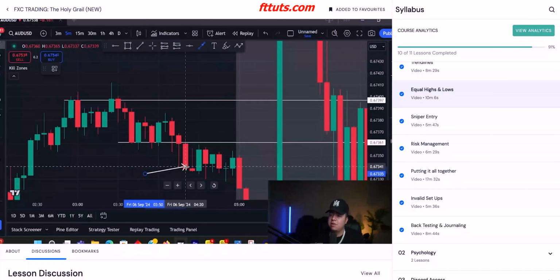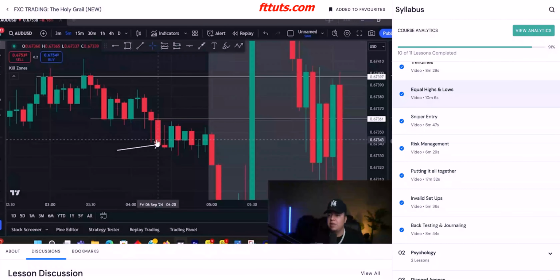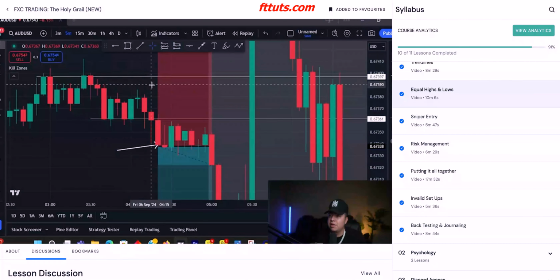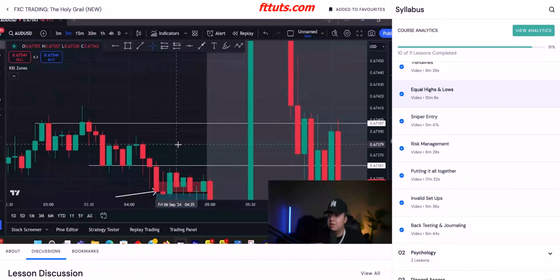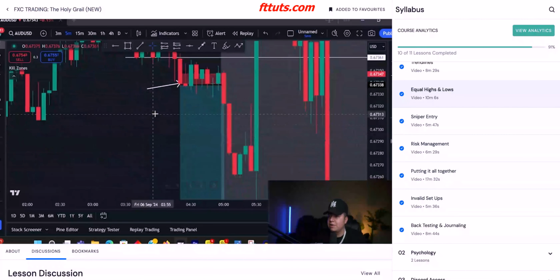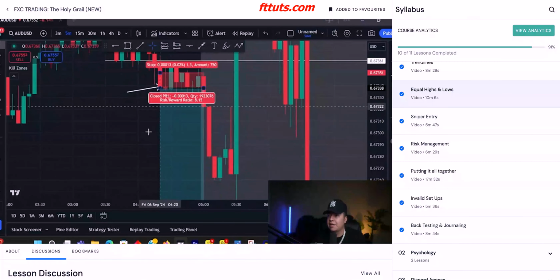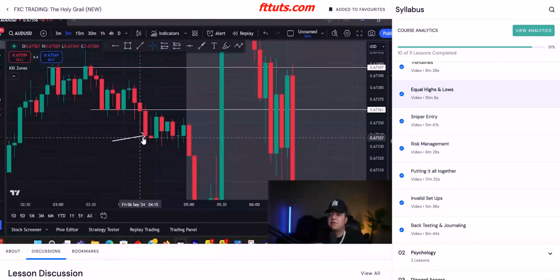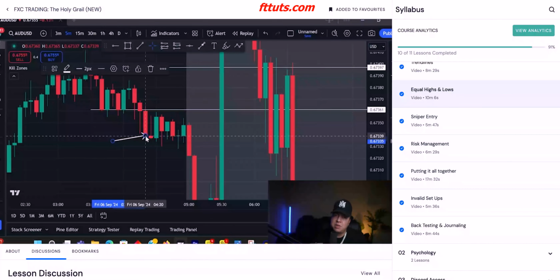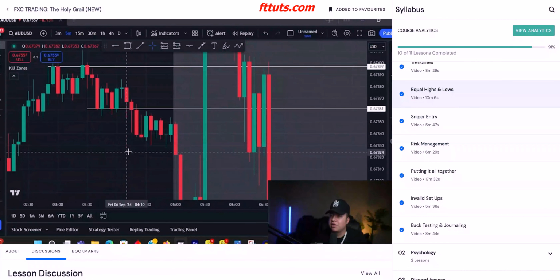Once this closes below, this is here to fake out the people that trade the breakouts, right? There's going to be some people that entered right here, and they put a very small stop loss. When it comes to breakouts, everyone has small stop losses, because they think it's just going to mount. So maybe they put it like that, they get stopped out, right? This is to fake them out. This is the one thing that we look for after we find the equal highs and lows. We wait for the candle to close. Now we know that people are most likely going to get faked out, unless they got lucky on this one and put their stop loss above. It doesn't matter. Now what we do is we're going to draw a trend line.